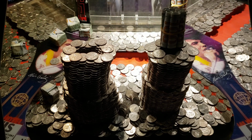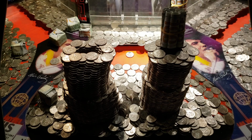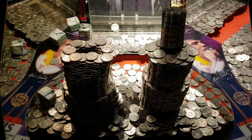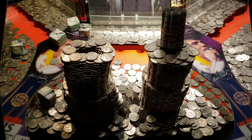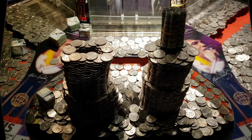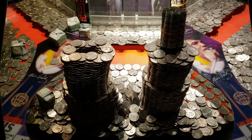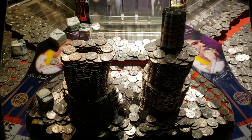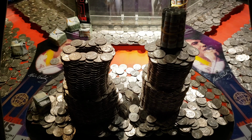Did you plan the three-pointer? Quarter bouncing into the basket? That was not planned. Not at all. Hard to believe. You can tell it wasn't planned because I'll never be able to do that again. That was pretty epic. That had to be the best shot I've ever seen in my life. Hands down.